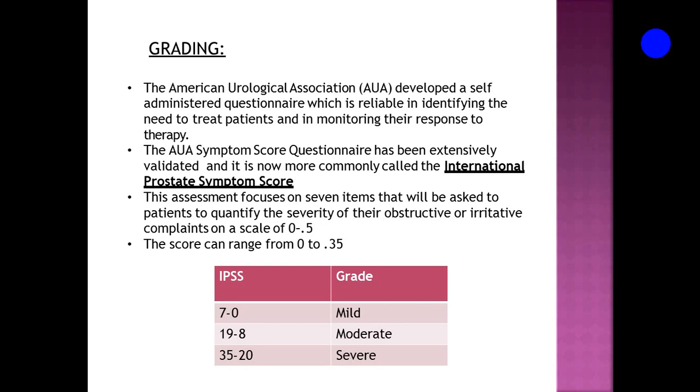The International Prostate Symptom Score goes from 0 to 35. From 0 to 7, the grade is mild. From 8 to 19, the grade is moderate, while from 20 to 35 the grade is severe.